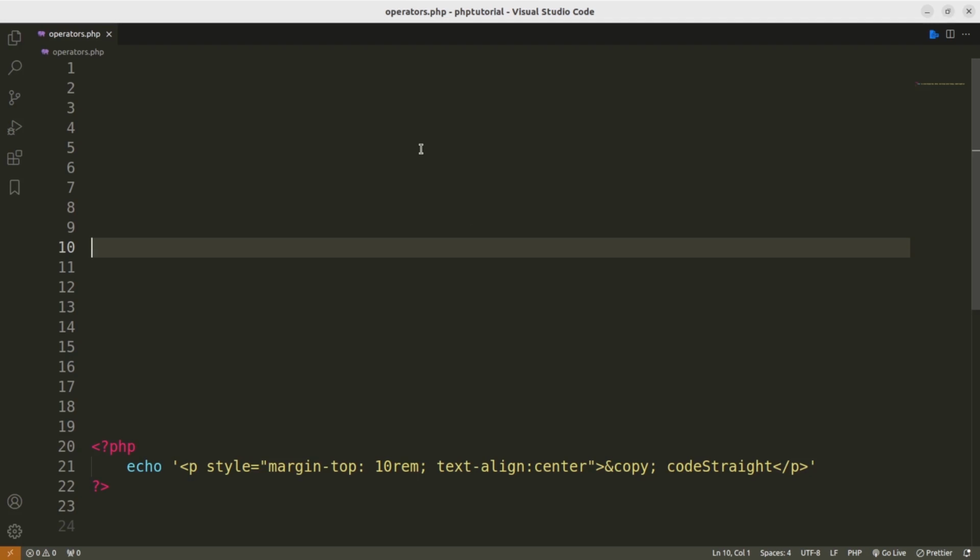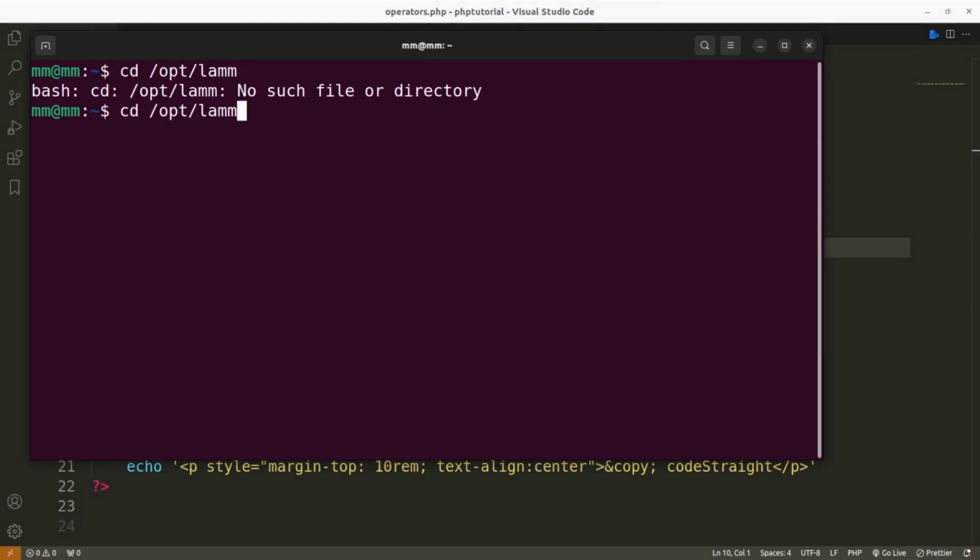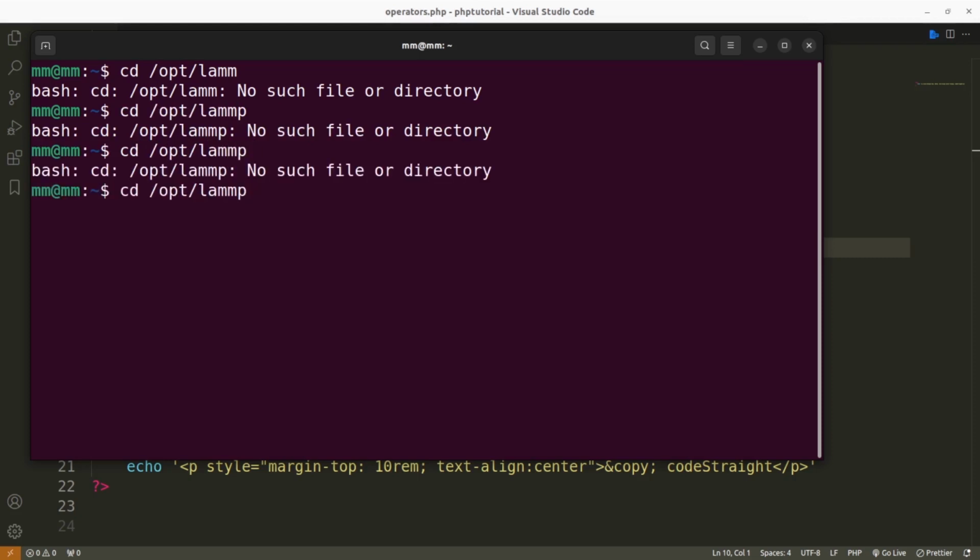And before we move on, let's turn on our XAMPP server. Let me bring up my terminal and let's change the directory to opt/lampp.